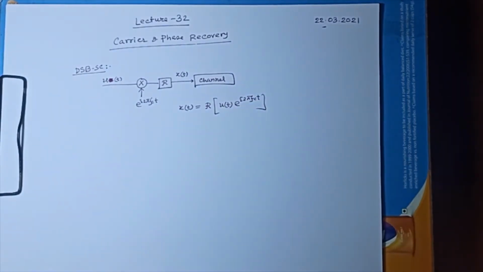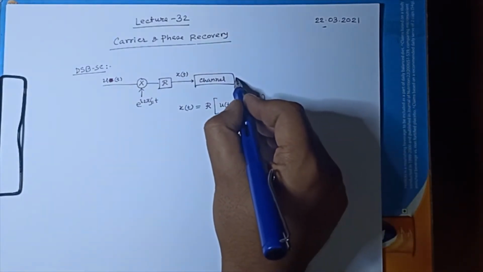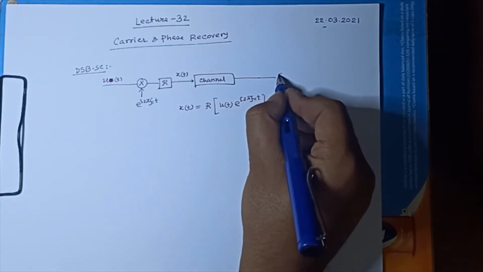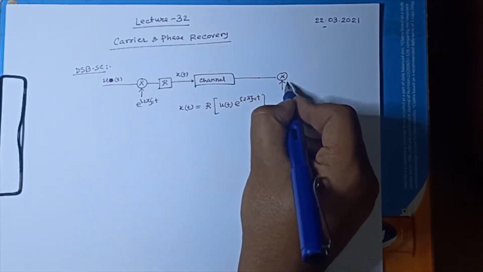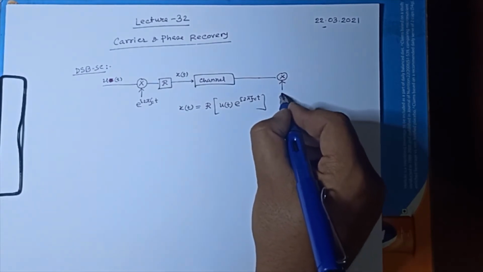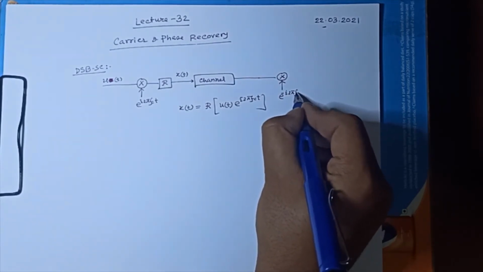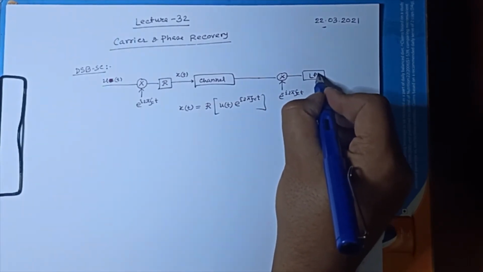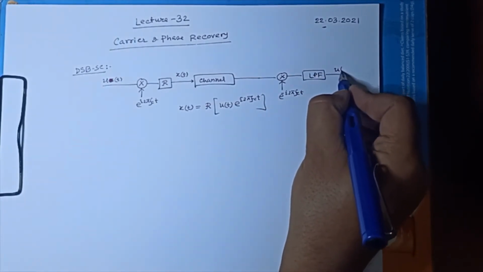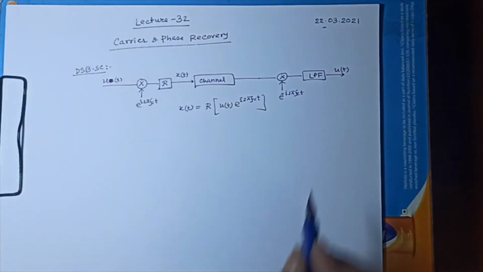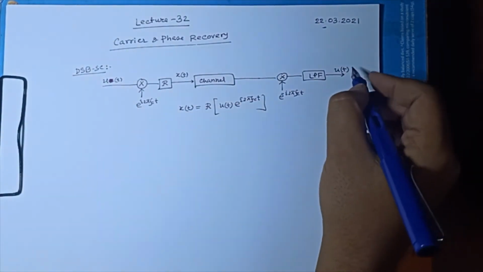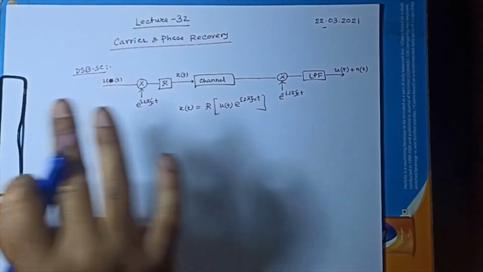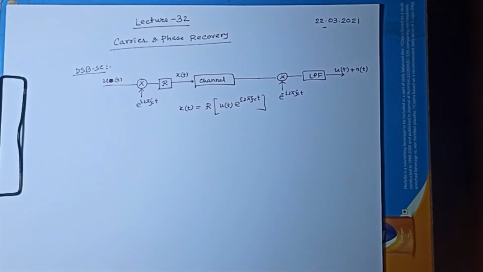So to have a coherent detection, coherent demodulation we can say, what you have to do is multiply this signal with the same waveform, e to the power minus i 2 pi fc t, and then do low pass filtering. If you do low pass filtering, you will get back u(t). That is the idea. If there is no noise, that is. If there is some noise, some additive noise will come in. So this is a regular analog communication system.